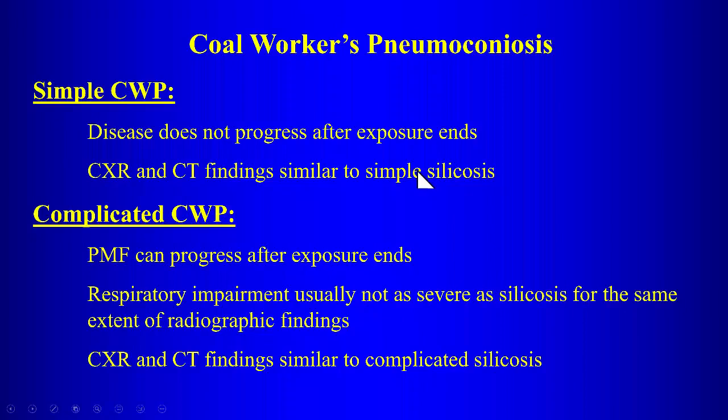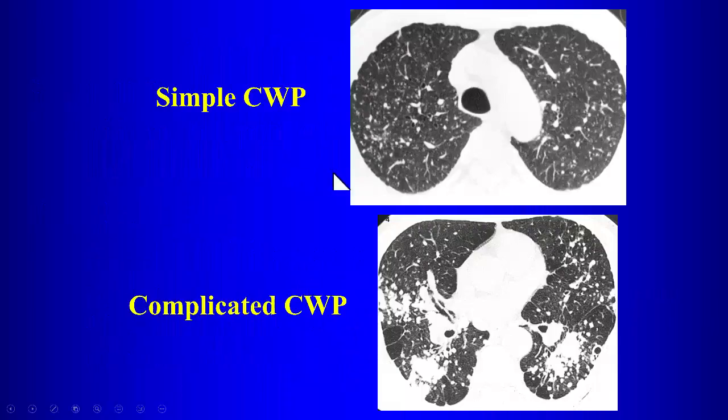So you can have simple coal workers' pneumoconiosis where we have nodules in an upper lung distribution, or we can have complicated coal workers' pneumoconiosis where we get progressive massive fibrosis. So simple coal workers' pneumoconiosis, nodules. Complicated coal workers' pneumoconiosis, the nodules coalesce to form these larger fibrotic opacities, and that's progressive massive fibrosis. Now there's a particular sign that we can see as these nodules coalesce to form these larger fibrotic masses. You know what that sign is called?